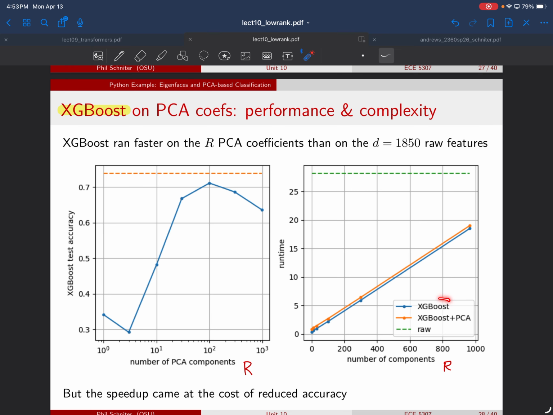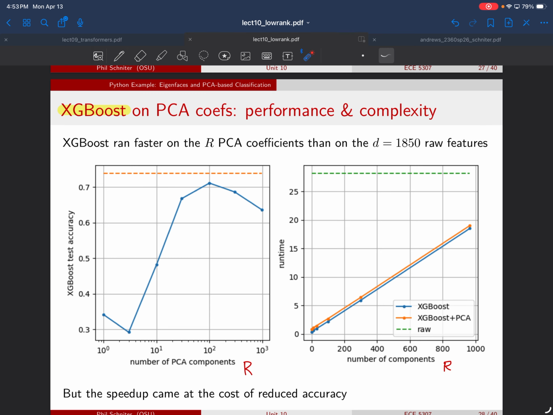This is the runtime of XGBoost on its own, and then the orange also takes into account the runtime for PCA itself. And you can see that PCA, for this data set, for this size, is a lot smaller than the runtime of XGBoost. So it's cheap to run PCA if it saves you on XGBoost's runtime.